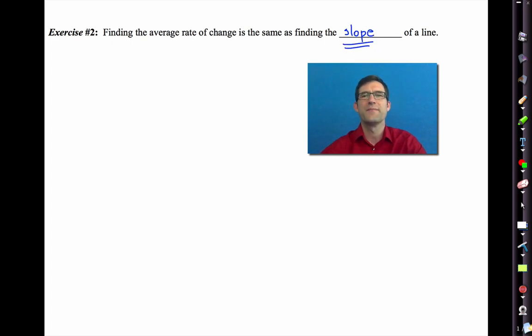All right, well, from a lot of previous experience, especially last year, that is the same as finding the slope of the line. All right, so I'm going to introduce you to a formula for finding the average rate of change of any function, and it's going to look probably a little scary. But I don't want you to forget that all we're really doing is finding the slope between 2 points. Okay? So I'm going to clear this text out, then we're going to tackle this ugly looking formula and try to make sense of it.